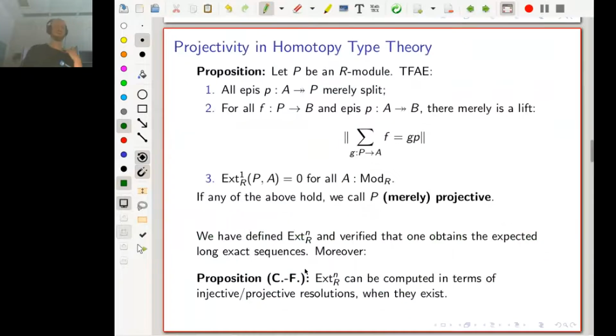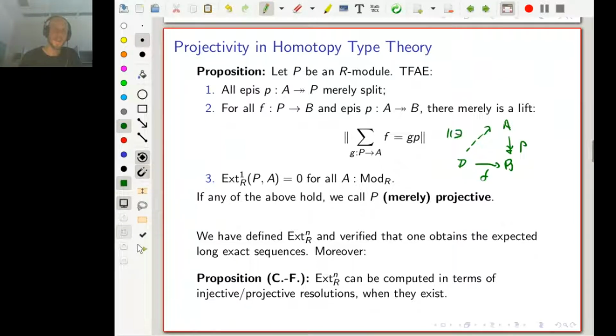Now, having seen when extensions are trivial in HoTT, we come to the notion of projectivity. So let P be an R-module, then the following are equivalent. First, all epimorphisms into P merely split. Secondly, for all f from P to B and epimorphisms like this, there merely exists a lift.